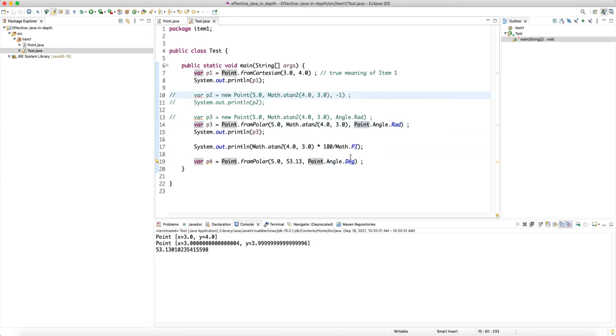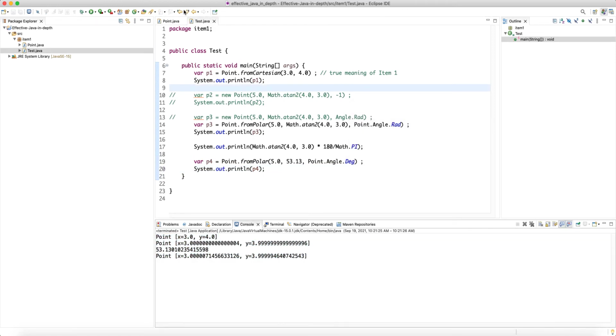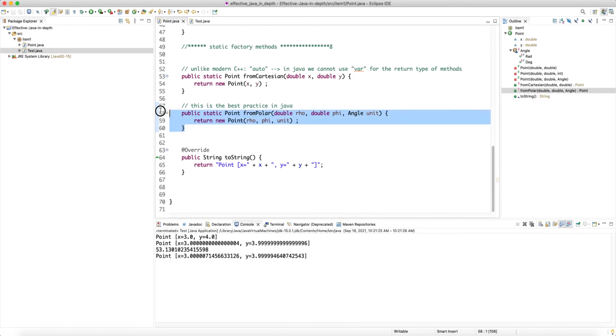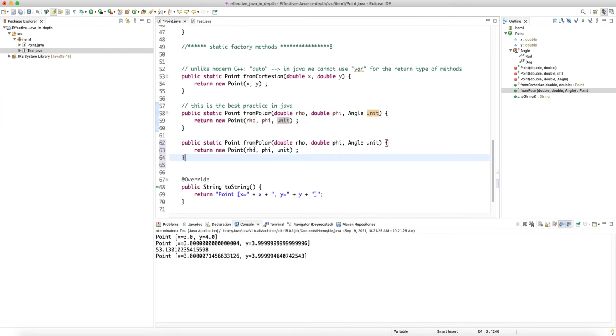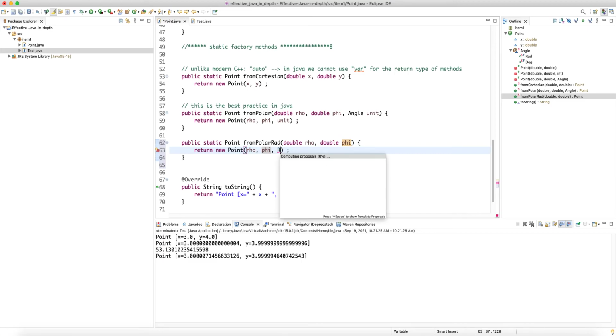Then sysout p4. This should give us the same result. Yes, and I would go even further and have explicit static factory methods to differentiate based on the name, because there is no limit here. I'm going to call the constructor or this static method, with rad here, and then another explicit one.